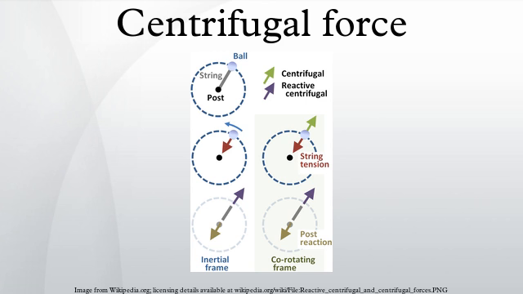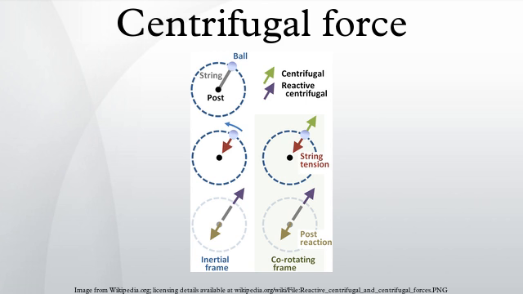The two ends of the string are subject to equal but oppositely directed forces. At the end of the string attached to the ball, the force is the reactive centrifugal force, the outward force exerted by the ball upon the string in reaction to the force exerted upon the ball by the tension in the string, as predicted by Newton's action and reaction third law of motion. As indicated in the table, this force appears in all frames of reference, and its properties agree with those listed in the table. This force is transmitted to the center post, where the string pulls upon the post.